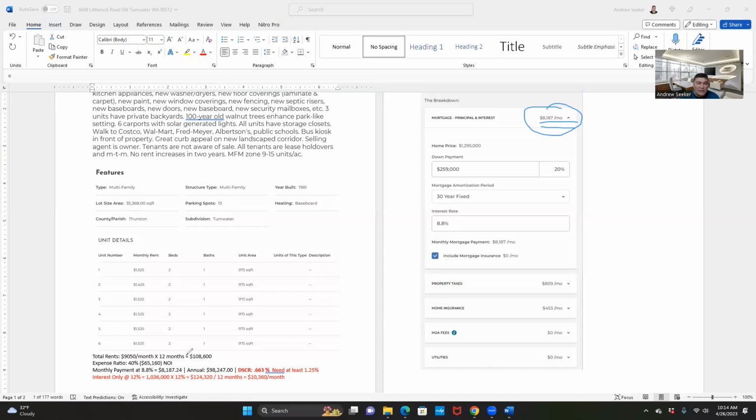A lender's underwriters are going to look at this and say, well, no, because once again, we need 1.25 and we don't have it. We have 0.9, even using the rent here and the mortgage principal and interest. So it behooves us to pay close attention to that. So that's it right there. As far as this property is concerned, we can't afford this property. So I'm going to go ahead and close this one out.